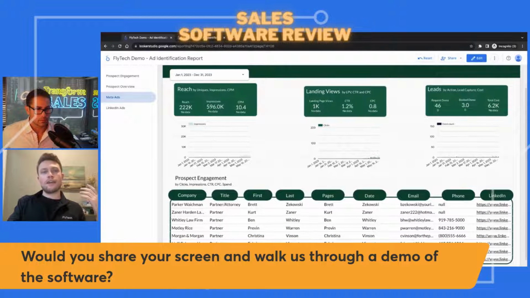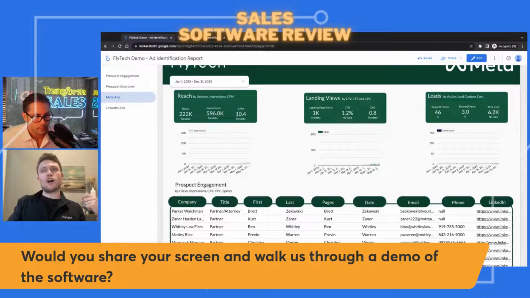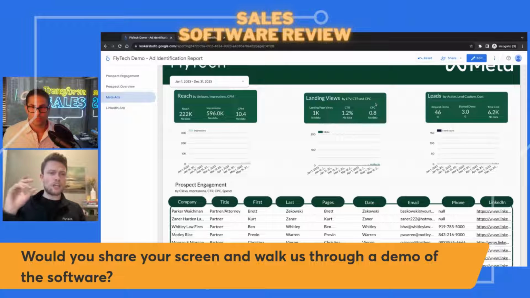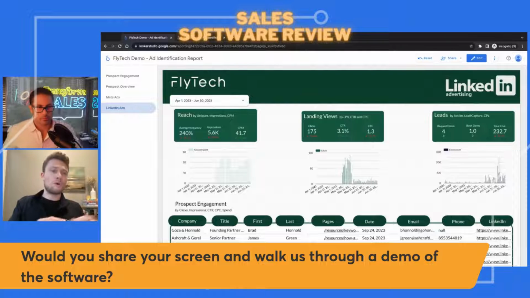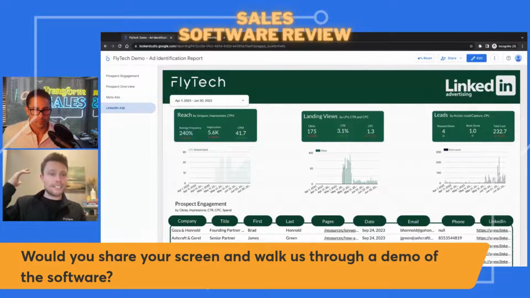So we show you, okay, here is who clicked on Facebook. Here are the other key metrics for your Facebook campaign, just so you have some idea of what these prospects are actually doing on your site, LinkedIn, etc. And like I said before, it really works in any ad channel: YouTube, connected TV, LinkedIn ads, Facebook ads, Twitter, you name it. We can usually port data over for you to then target, and then for us to then identify.